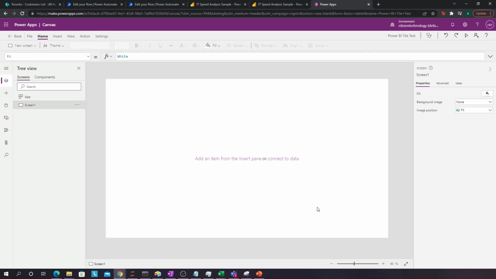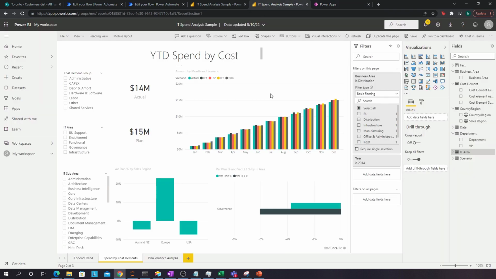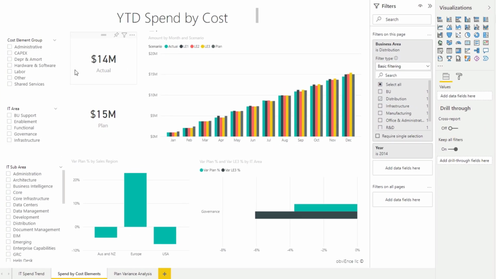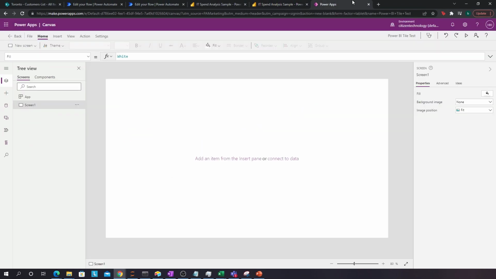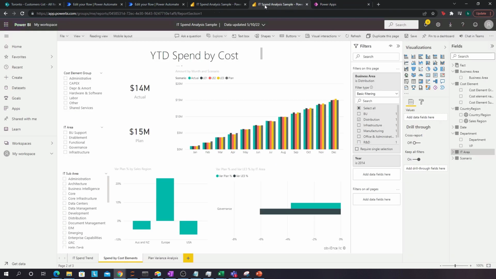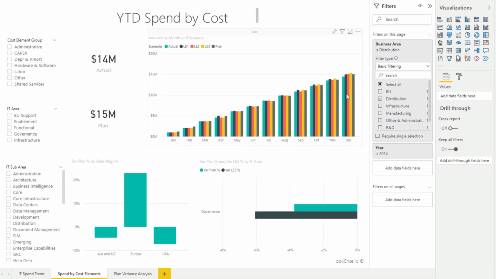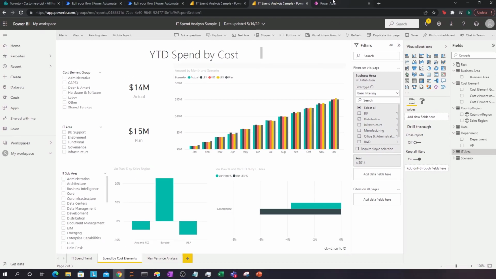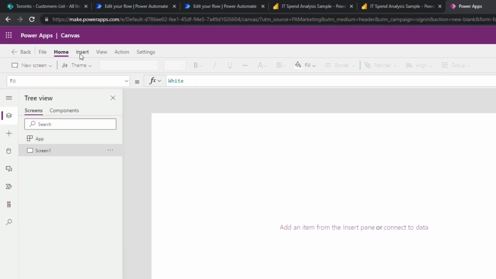Now, the key thing to remember when you're creating tiles within Power Apps is that there are a few things. The first thing is that the tile must come from a dashboard. It can't come from a report. The reason is because dashboards are live, and it's assumed that whatever tile you put in here is live. The second important thing is that we'll show you how to add filtering capabilities, but they're currently limited. You can only filter string-related variables. You can't filter, for example, things like numbers or dates. Okay? With that being said, let's go ahead and add in our tile.